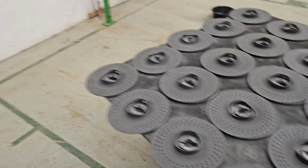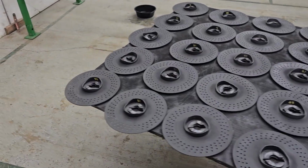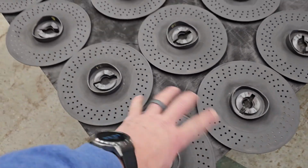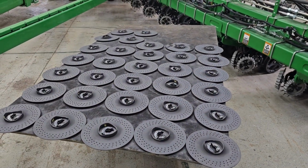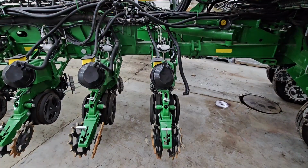Okay, that's done. So we use this. It's a graphite lubricant, spray-on stuff. Basically, there's a seal on the back of the vacuum doors that rub on these plates, and the graphite helps lubricate them, keeps them from wearing the plates out so fast, and everything's sliding nice and smoothly. We spray them every year, put 2 coats on before the season starts.